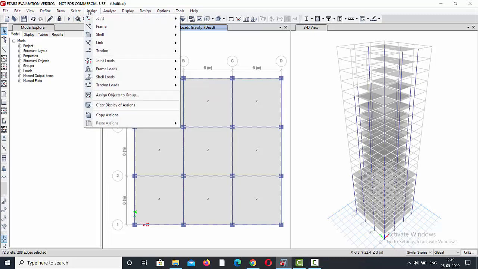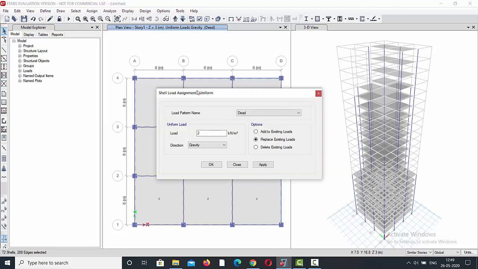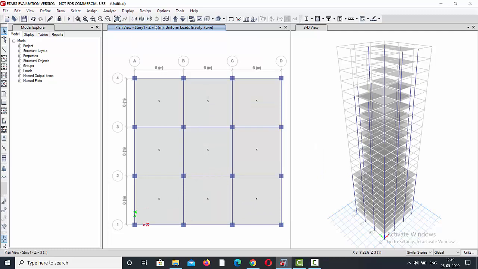Assign shell loads uniform, no, we need to change this as live load and go to load as 5 kN per meter square. Apply. So from story 1 to story 8, 5 kN per meter square has been assigned.